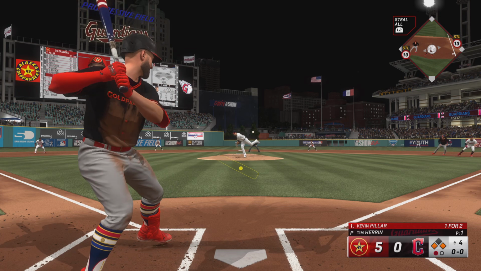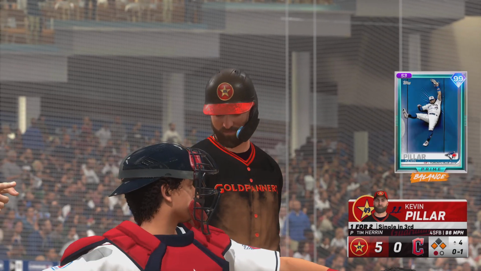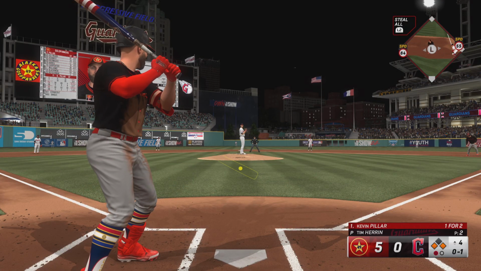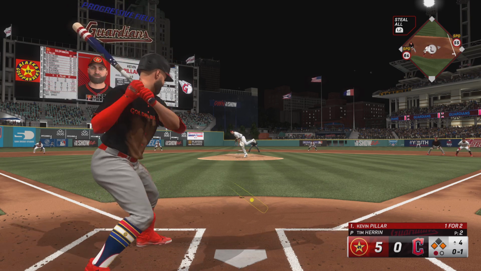Stepping in, Kevin Pillar. And a strike. Not the easiest thing when you're talking about a guy that's perhaps going to be in the rotation, or maybe a long relief guy, to not start an inning, to come into an inning with pressure.